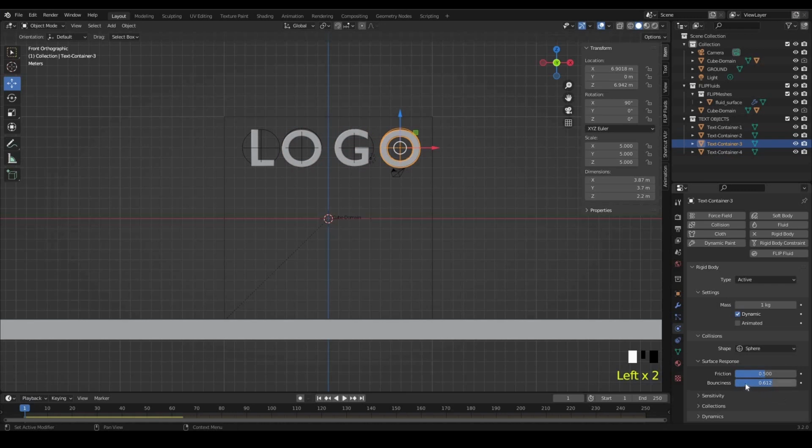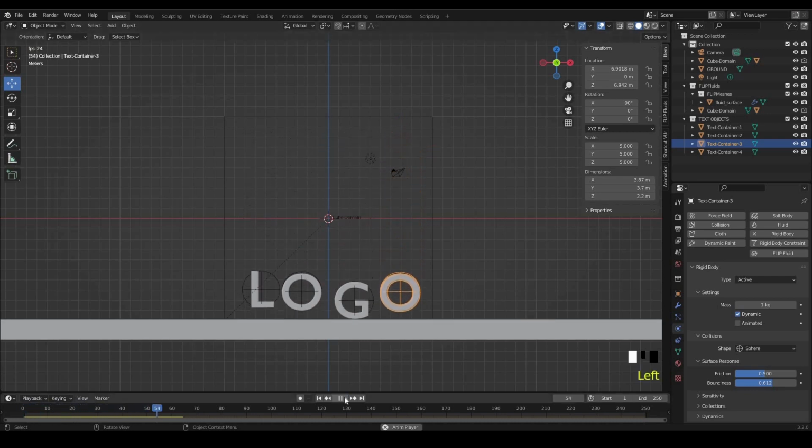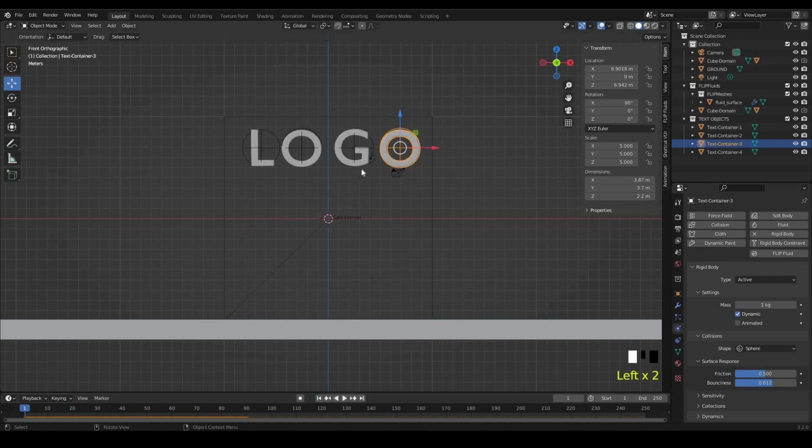By giving random bounciness, your characters will bounce randomly. So now check your animation, and you can see there is a little bit of bounciness, and G has very little. So you can increase the bounciness a little bit or decrease it as you like.